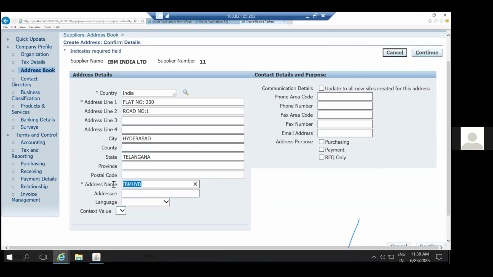Address name, IBM HYD. This is just an alias name. For this address, we're putting one alias name, that is IBM HYD.